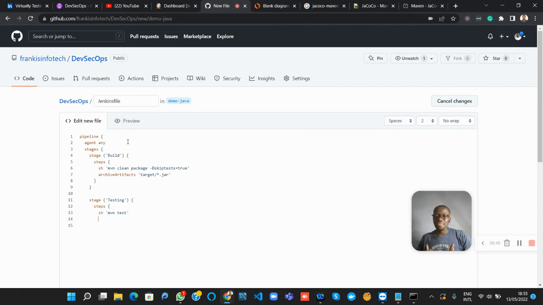Okay. After testing, what do I need? The next phase is called post. What comes post testing? The thing that comes post testing is my reporting. At this stage I need to define my reporting. I'm through with this step. Close the step. Then come down and say post, always.